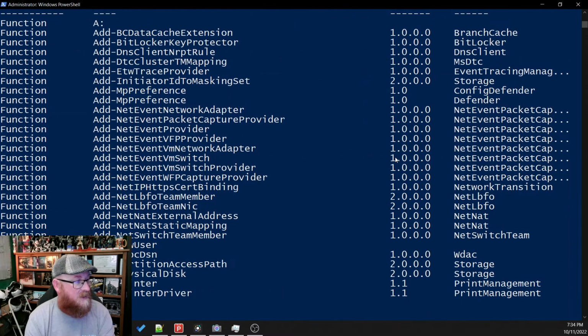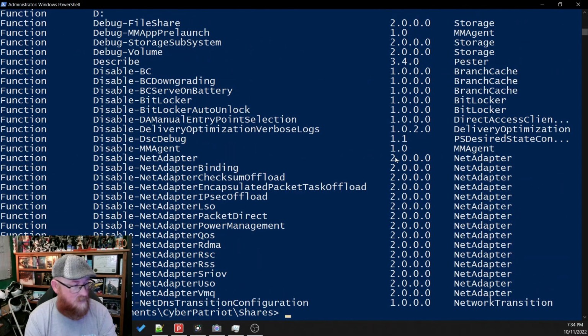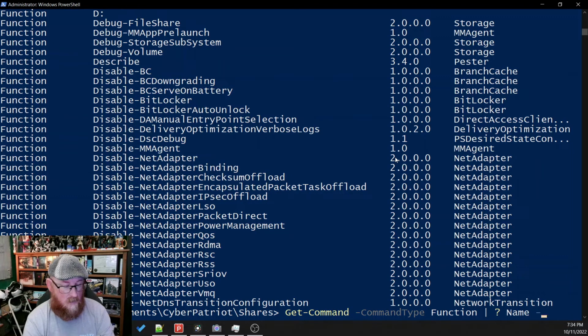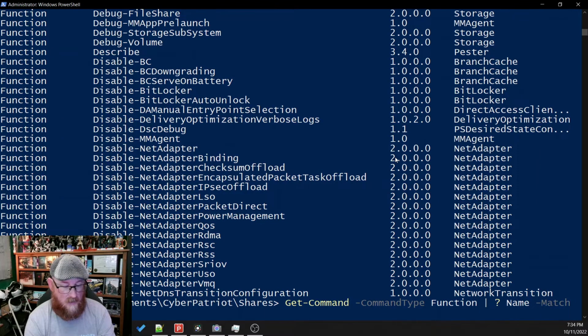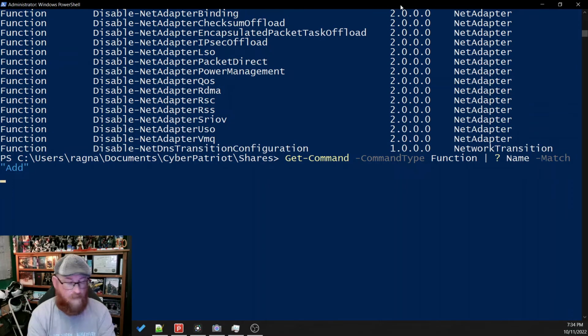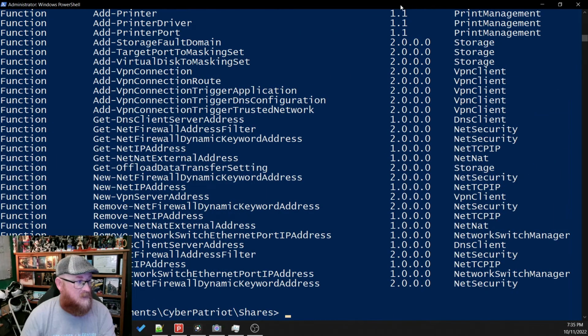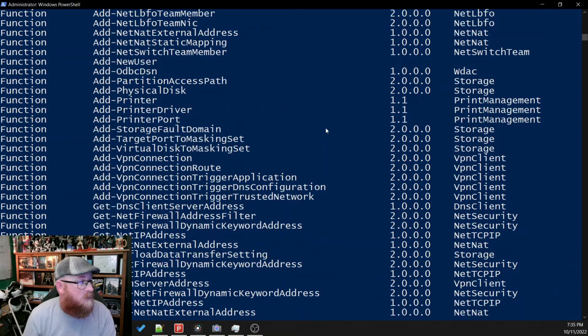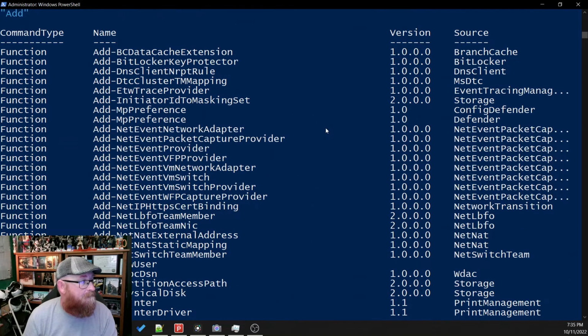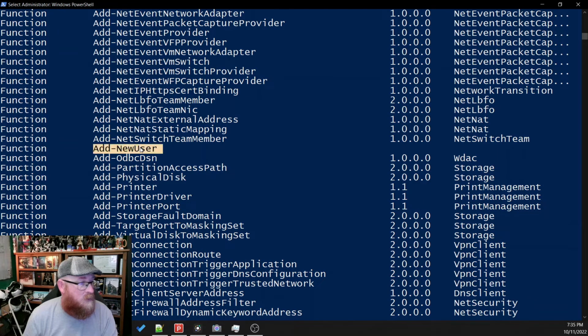Let's simplify this just a little bit. All right, so let's do Where name match add. I'm just restricting it to just the ones that have add in there. Oh, address. So here we are. There it is. New user. It's there. Makes it a lot easier to find.